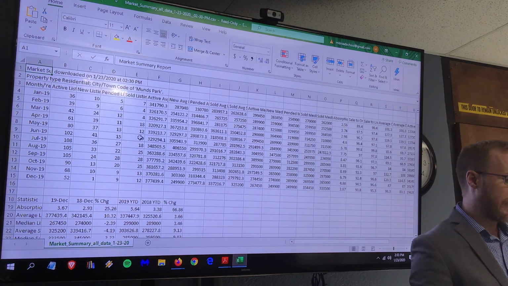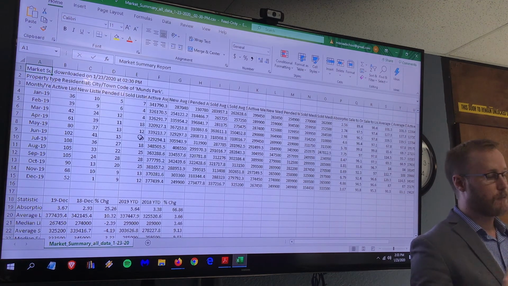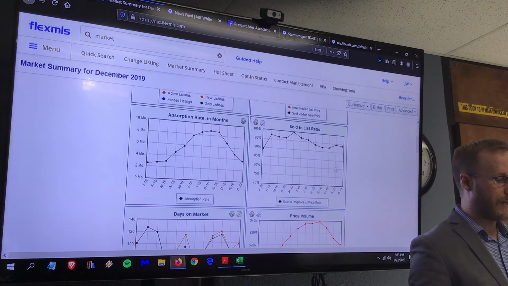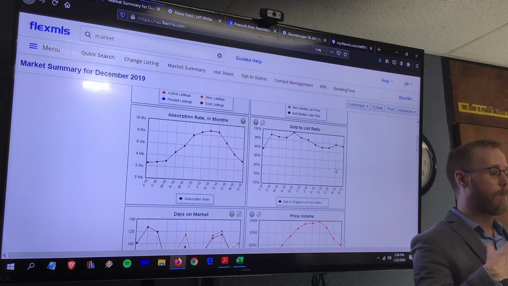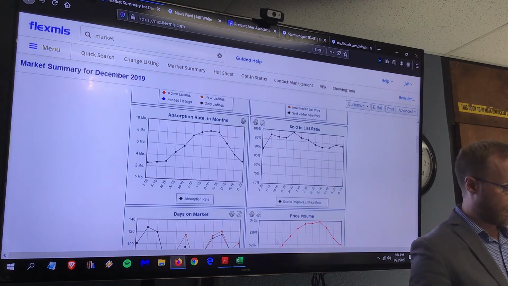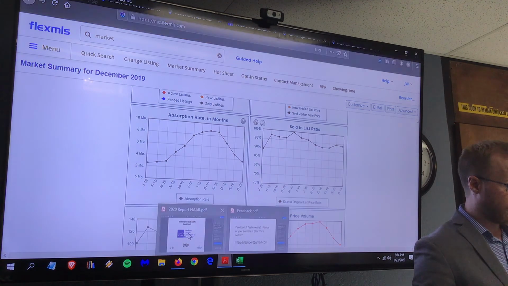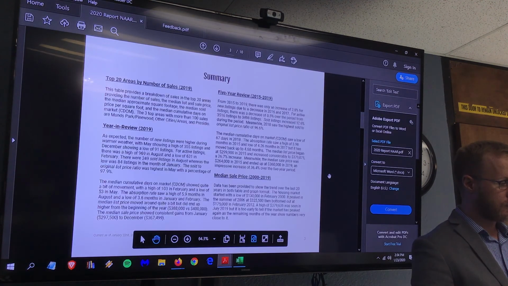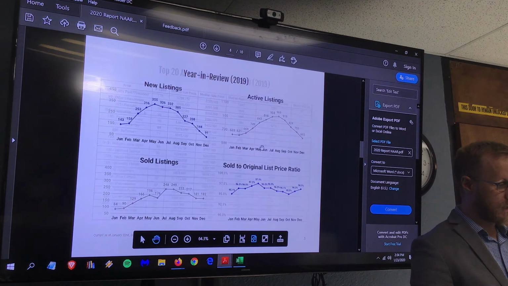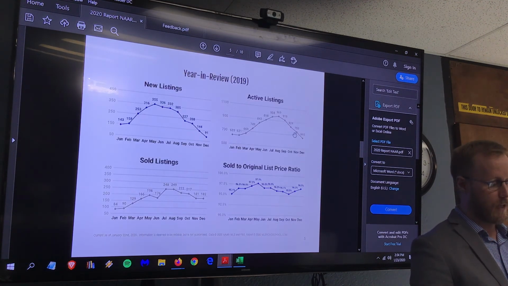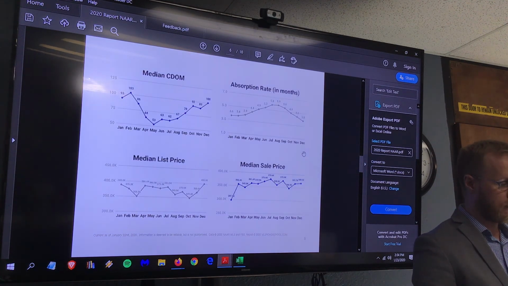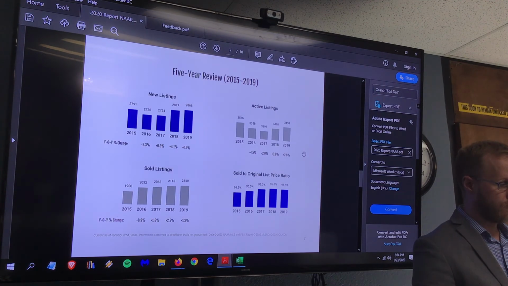So basically, with FlexMLS, this report is cool, but I don't like it. It's not very readable. It's not modern. So the report that I created for y'all, this one, I made it look nice with actual information. This is just stuff from a couple different CMA reports and stats reports, and then made it user friendly.